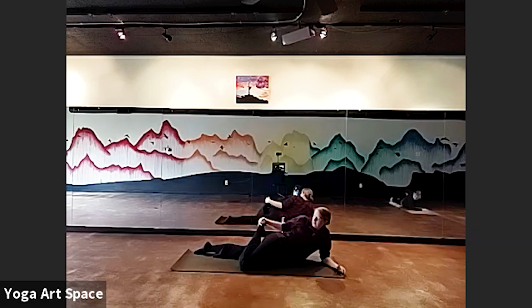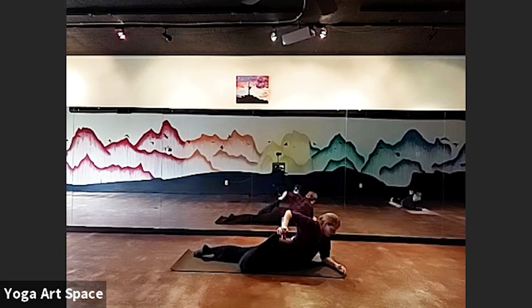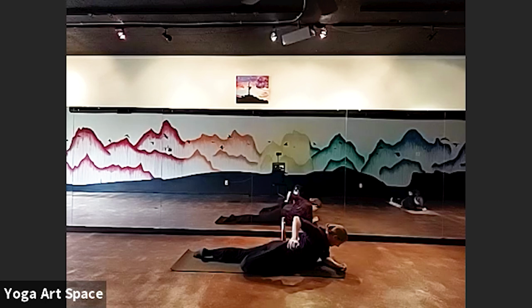So if this isn't too intense, this first step would be hip down. If you need more, pull the toes in, even maybe swiveling it up to the side. And then from there, if you still need more, shoulders can start to square forward. That's the sequence that I get into, knowing that you can stop at any of those points. Good, let's take one more breath on this side.